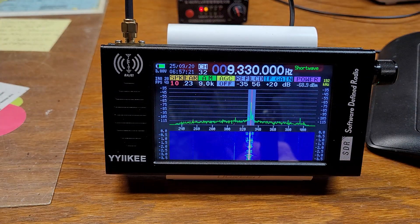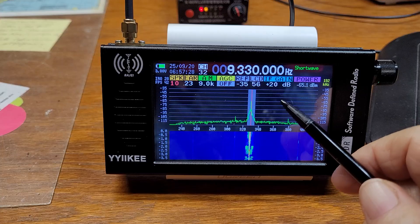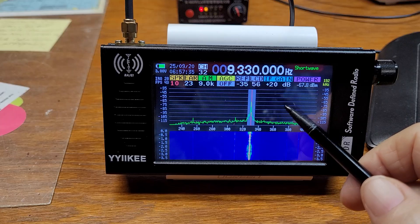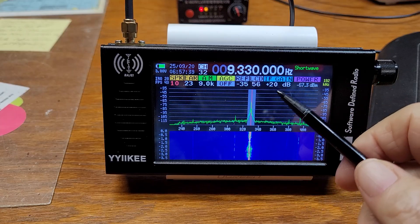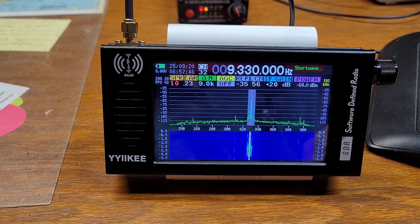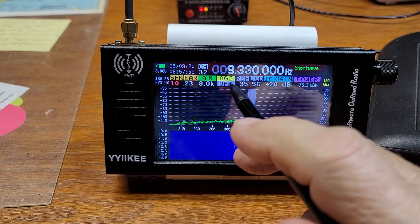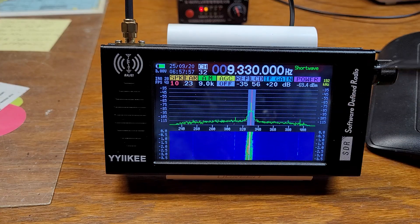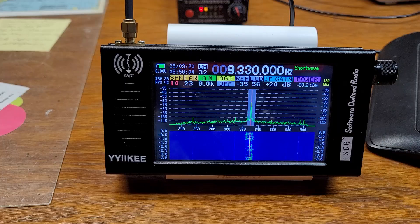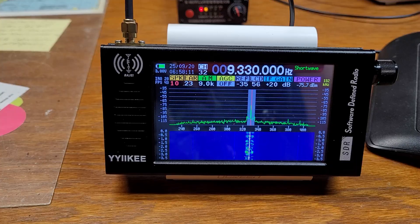That's kind of an indication of how much better shortwave can get using an external antenna, and some of the shortcomings of this radio. This is supposedly a knockoff of the Malhi, which sells for $250. The Malhi has some things that are missing — like with the Malhi you can touch the screen and have it tune, and selecting these options is much easier. I still haven't heard back from Fred in the Shed on whether there's any ATS or search function — it doesn't appear to be.